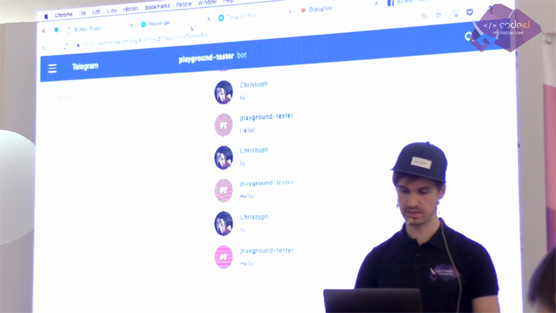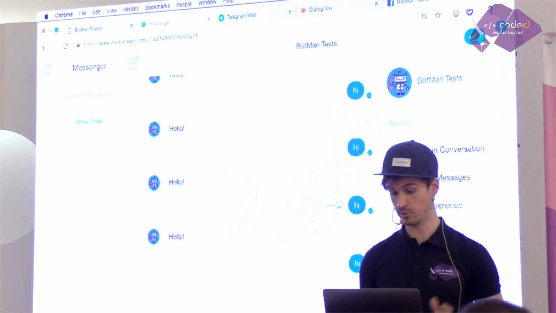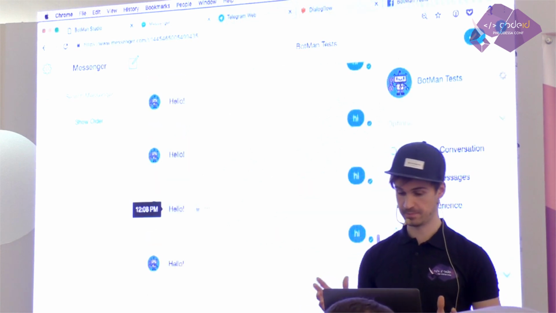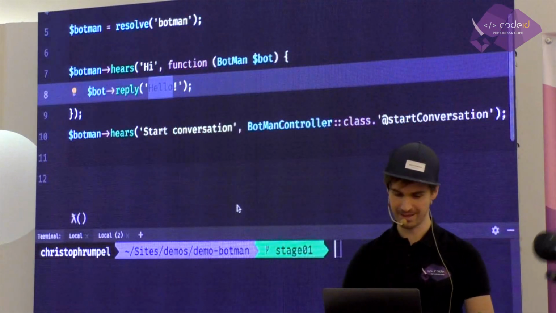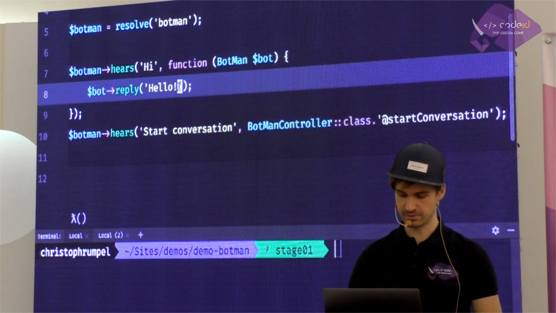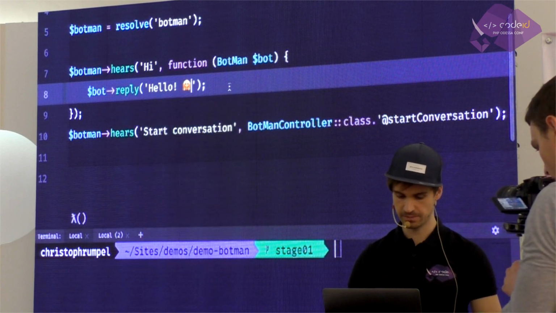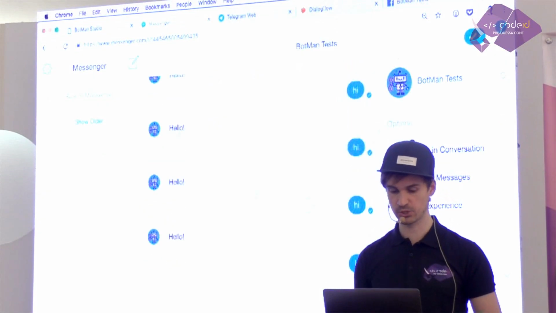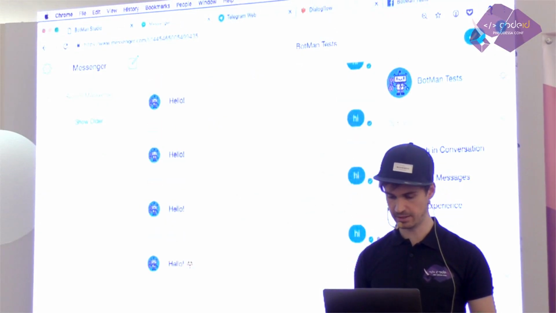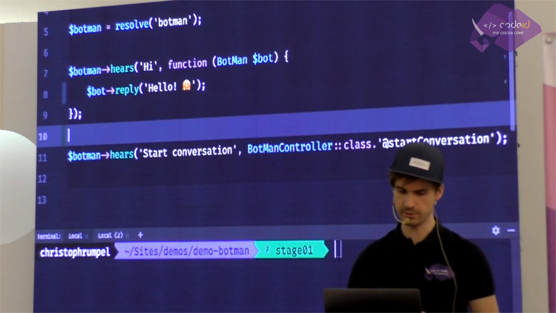So this works. And on Facebook, it is the same. Hopefully. Yeah. With Facebook, it's always difficult. Okay, let's just change this to make sure that I'm not telling any nonsense. I'm adding here an emoji. And we should get that back here as well. Yeah, of course. Okay, so this is how you work with this framework.